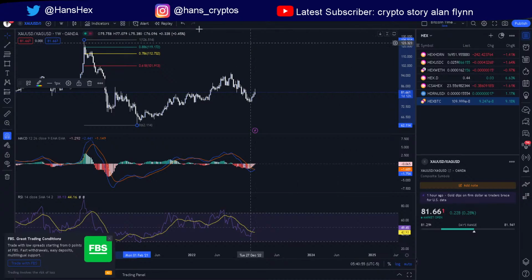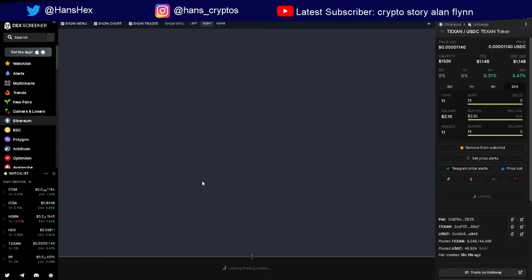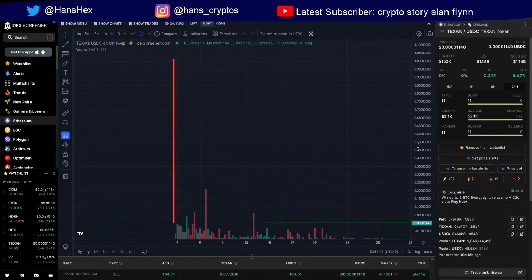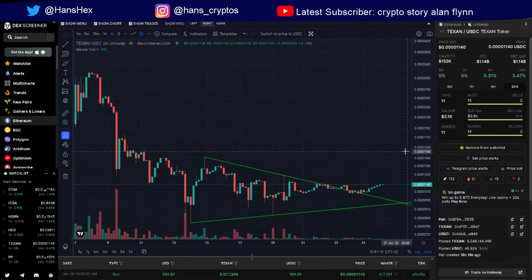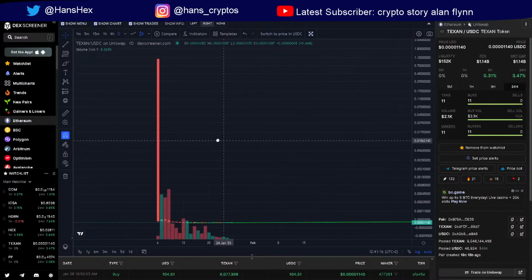Can you look at the Texan token? Yeah, I can look at the Texan token for you. Up 3% on the day, and Hex on ETHW, sure. Let's put on the log chart. But this is starting to look a little bit better. This is the 4-hour chart, and I don't know how it's going to look on the daily.